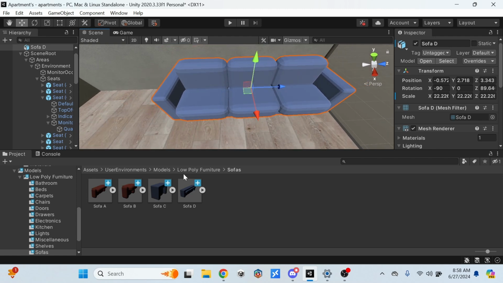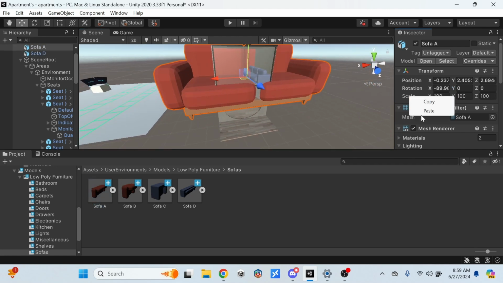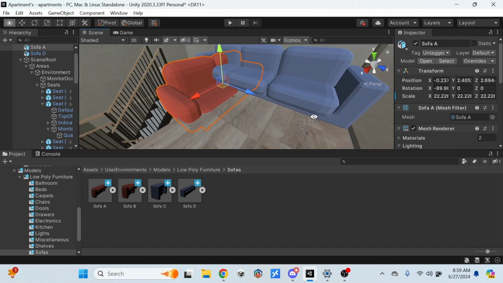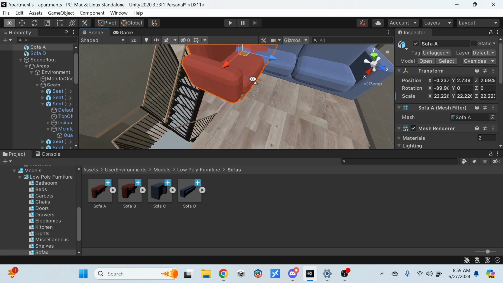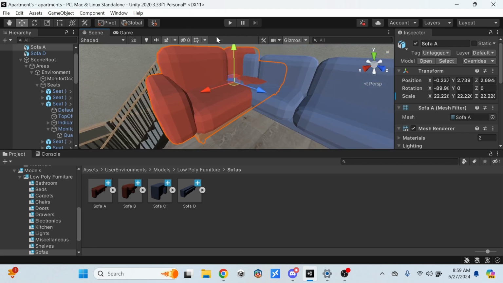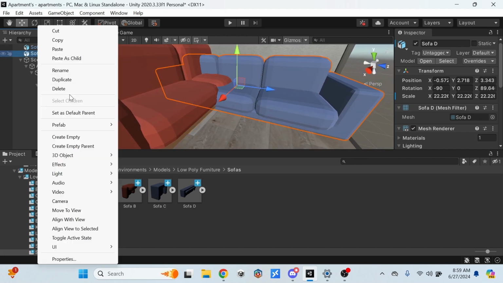And you know what? I don't think I like this couch as much, so I'm going to copy the scale of it. I'm going to drop this other couch into the world. I'm gonna just paste the scale onto this, and it should match up pretty similar because it's the same person who made the models. Yep. See, this couch is a little bit smaller and takes up less room.